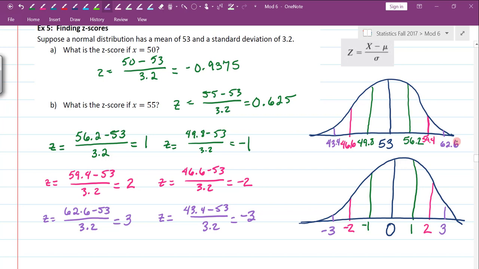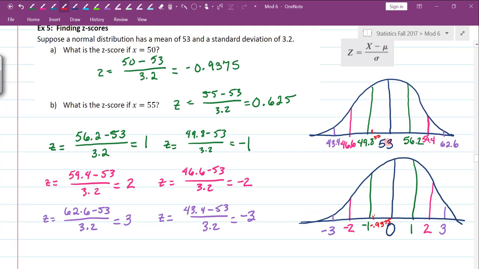Now I can look at my x's. The first one says, what's the z-score of 50? So let's come in here and we're going to mark 50. Where's the point 50? It falls right about here, right? There's the point 50. And when we calculated the z-score, it came out to be negative 0.9375, almost negative 1, which would be negative 1 standard deviation. Do you see how close that is? So right here on our standard normal, this would be our z, our standard normal curve. When you see the word or hear the word standard normal, that's talking about the z. So this is going to be a negative 0.9375. So you can see these points are mirror images of each other. These graphs are set up identical. They look the same. The bottom scale is the only thing that's different, okay?